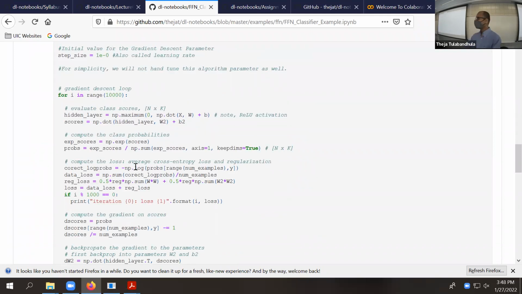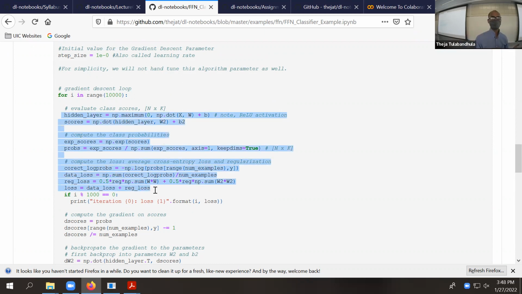In this for loop, I really suggest breaking it into parts. The first part is just understanding the forward pass, which is just getting up to this loss. Given any set of parameters, W1, B1, W2, B2, why does this way of forward pass and getting to loss make sense? There is already some vectorization going on.